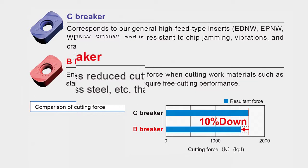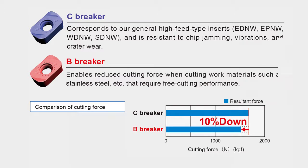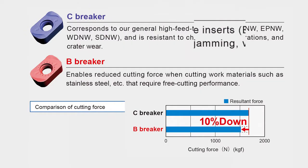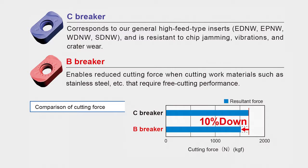They come in 2 different chip breakers. You've got your B chip breaker, which is more for unstable cutting conditions, where there's less rigidity on the actual components itself, and for your stainless steels where you need a sharper cutting edge. Then you've got the C breaker, which is more for your bigger machines, extra tool life, and obviously uses a lot more power.